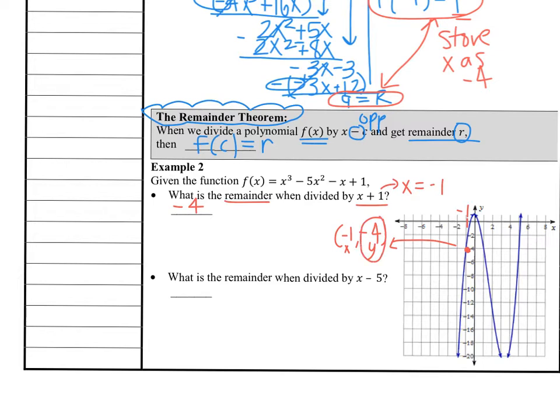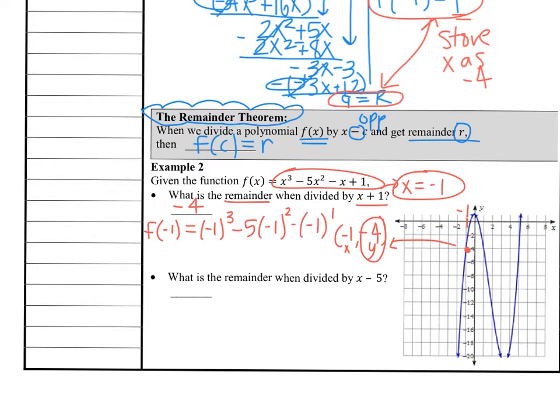Okay, so that is graphically, but if you do it by hand or using the store key, we're going to type in the negative 1 after you've changed it to x equals. So you would show your work by doing negative 1. We're plugging it into the original function, which is right here. So negative 1 to the 3rd, minus 5, parentheses negative 1 squared, minus negative 1, sorry, plus 1. Oopsies.